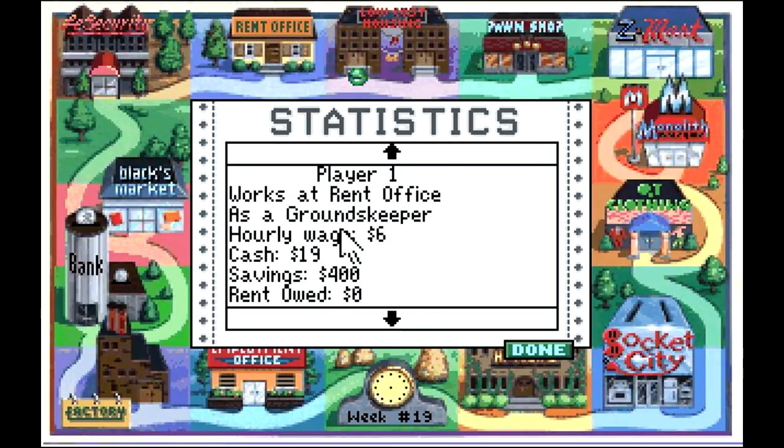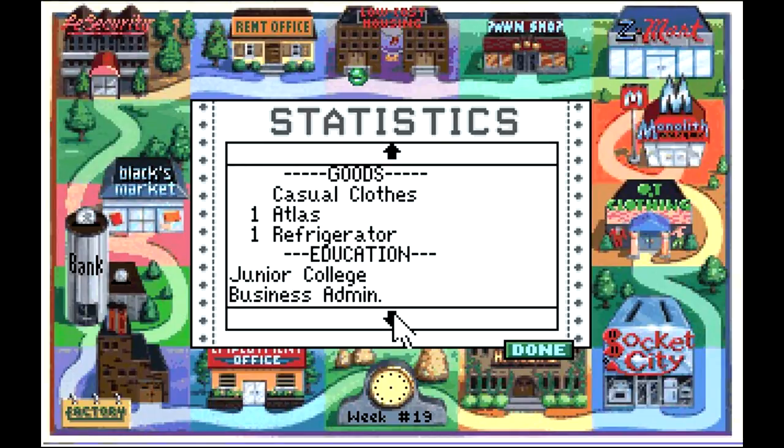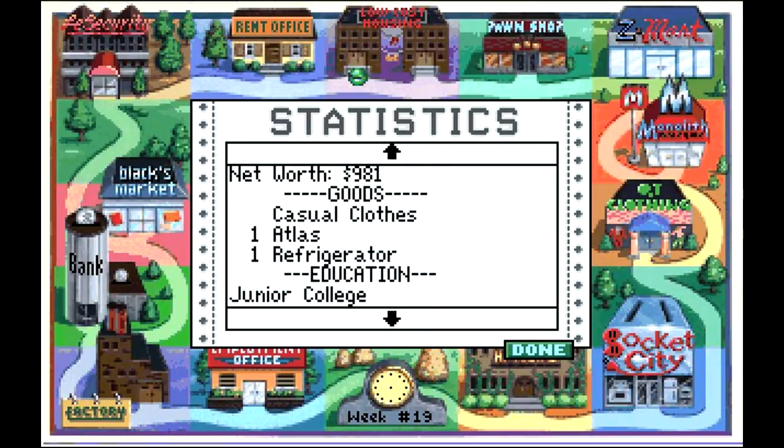So let's check out our set. I work at the rent office as a groundskeeper. I make $6 an hour. I have $19 in cash, $400 in savings. I have a grand total net worth of $981. I did buy an atlas. So I have one atlas, one refrigerator, casual clothes, and I have junior college and business administration.